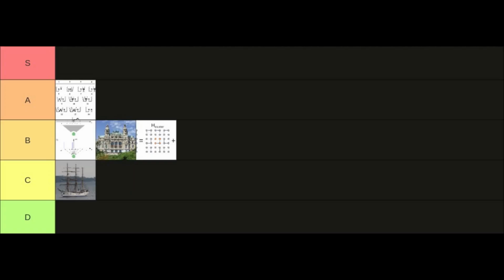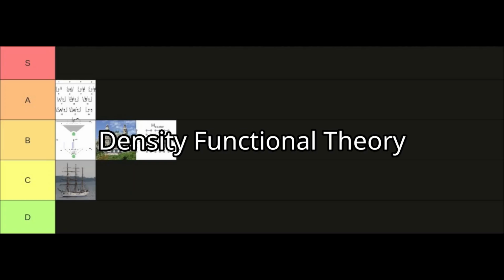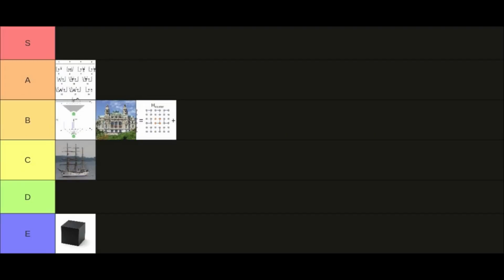A. Sticking with workhorses, density functional theory. Density functional theory is definitely the most used method in condensed matter and in computational chemistry. It's easy to use. You can always get what you want. It doesn't need many resources. Is it useful? Well, it gives you a nice mapping of your physics problem to the functional that you employed, but I doubt that it really gives you insight, so I rate it with an E. E. You know, D is bottom, but okay, fair enough.